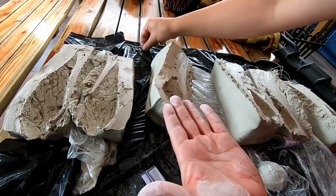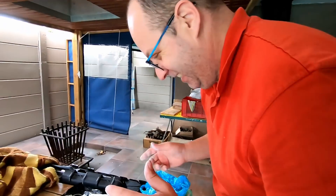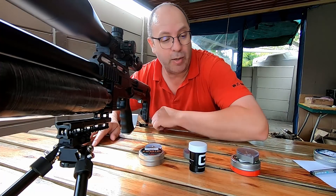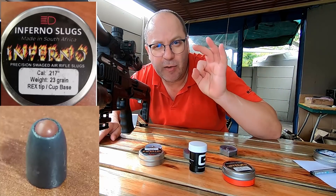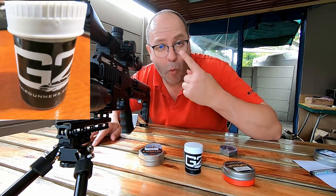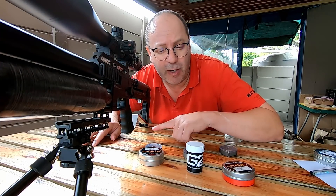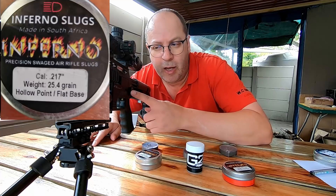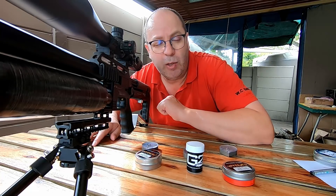Time to put some elbow grease in and redo the test. We're going down to the 23-grainers, the Rex Tip — that's the one with the orange ball in there from the previous video. Then I'm going to go down to the G2, also in 23 grain. Power setting one, because I want to run them at the same speed as the 25-grainers. And then I'm going to shoot the Inferno 25.4 grainers into the clay as the last one. I'll up the power a little bit again and just shoot a couple of shots for the regulator to settle.